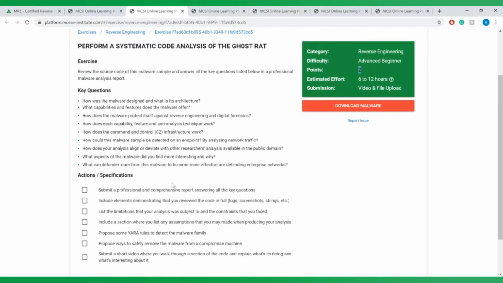But as you can see, it's really 100% practical. We're not going to give away the answers. We're not going to walk you through how to do it. We do have an online forum where we can help out, but it is really up to you to do your own research and develop your own solutions.